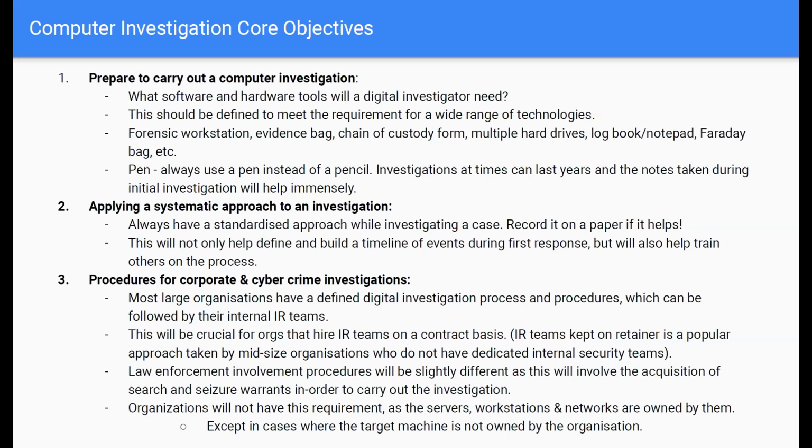Second one is have a systematic approach. Define your methodology. So have a service definition or standard operating procedure. The reason I say this is because your team could have 10 people, it could have 100 people. But if every single person there knows exactly what step to follow at what point in the investigation, anybody could handle the evidence and could do the investigation, and you would still arrive at the same result. And obviously, any external factor coming in can easily be identified as deviations to the methodology.